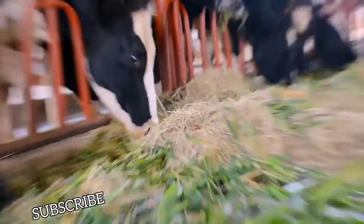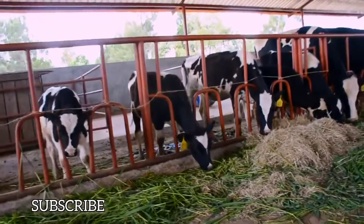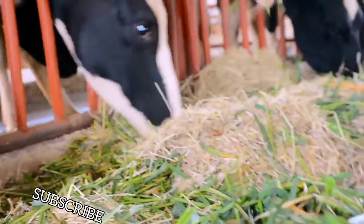I can see these cows are very healthy. What is one of the secrets to ensure all cows are healthy all the time? We have this project called the Kenya Iceland Project where we are advocating for pure forage-based feeds — pure forage dairy — giving the animals 90% forage. Today we are feeding an intercrop of oat and vetch and mixing them with Brachiaria. We make sure the cow gets the maximum out of the forage, and then we add at least two kilograms of concentrate per day per cow.